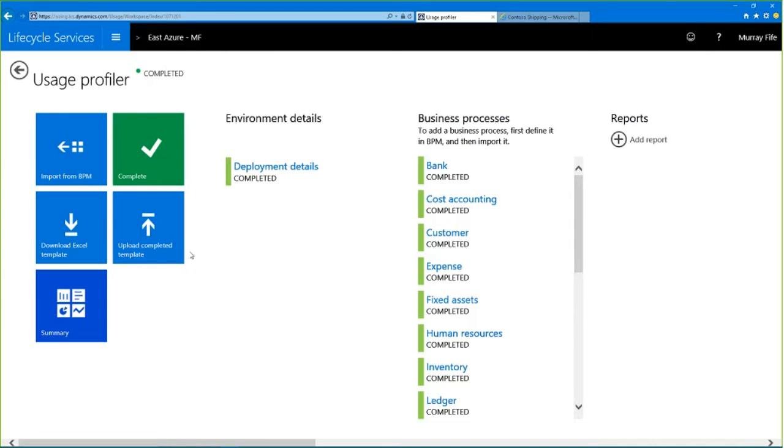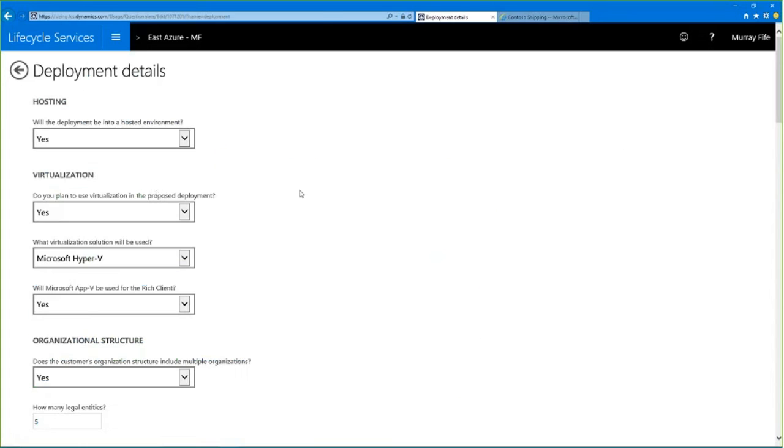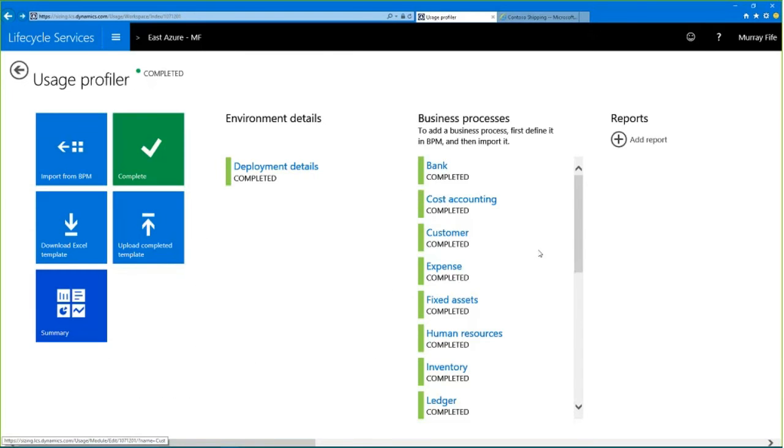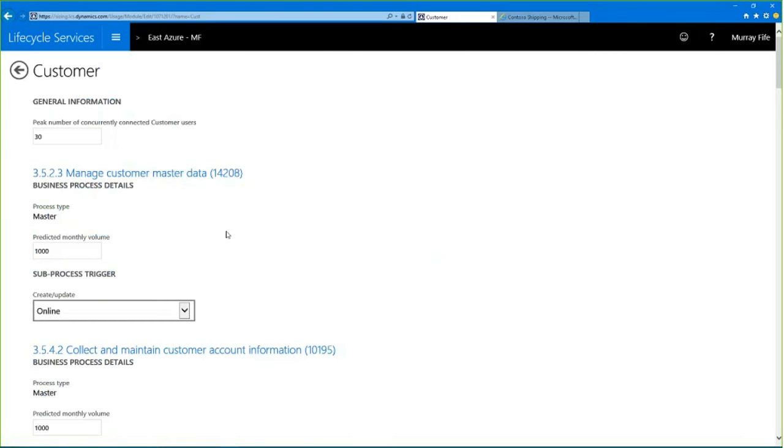Now, all this is saying is how are we going to use the system? For example, how are we going to host this? Is this going to be done internally or through Azure? How many servers are we going to use? What languages do we need to take into account? When it comes to customer management, how many customer masters are there going to be?